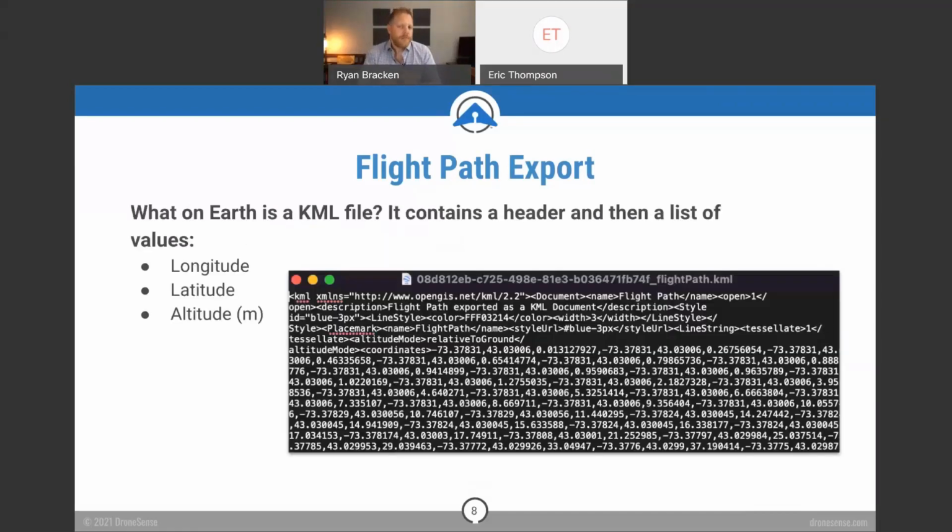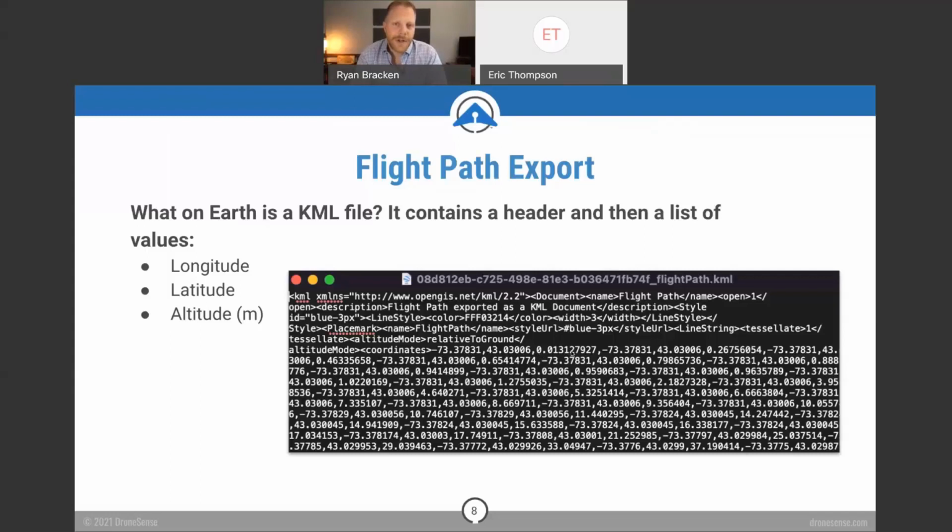So the question is, what the heck is a KML file? And really, if you're familiar with XML, it's a very simple file structure. You have a header, it has some information about what it is and how it's formatted, and then it's just simply a string of 3 repeating pieces of information separated by commas. So that's longitude, then latitude, and then your altitude over and over and over again throughout for the entire flight. So you'll see down here just a list of those locations and altitudes. Those altitudes are in meters, and that gives you all the information about where the aircraft was during a flight.